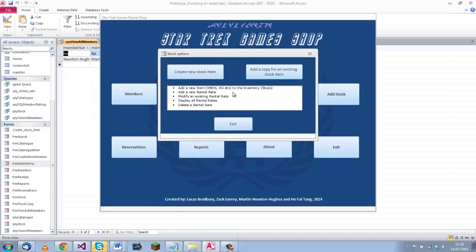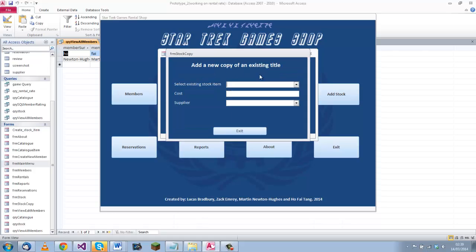Now let's say you want to add a new copy for an existing stock item, so you want to get the second copy of a title you've already got in stock. Why create all of the details for the stock item again when you already know most of the basic details? So you just want to add a copy, click on this one.